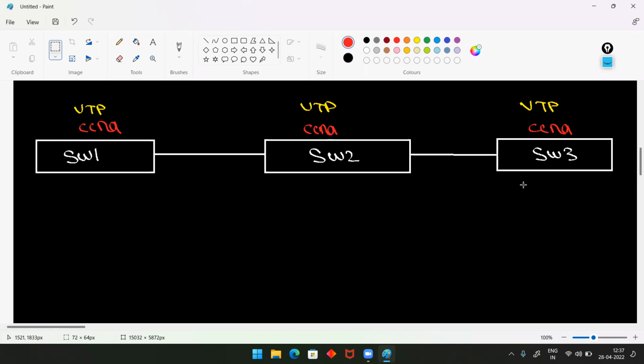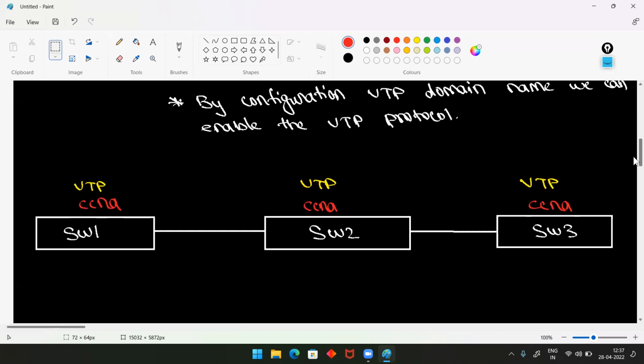In which device can I do the VLAN configuration?